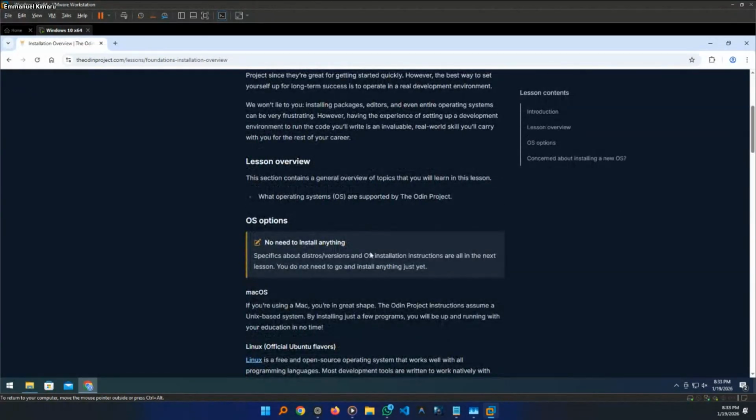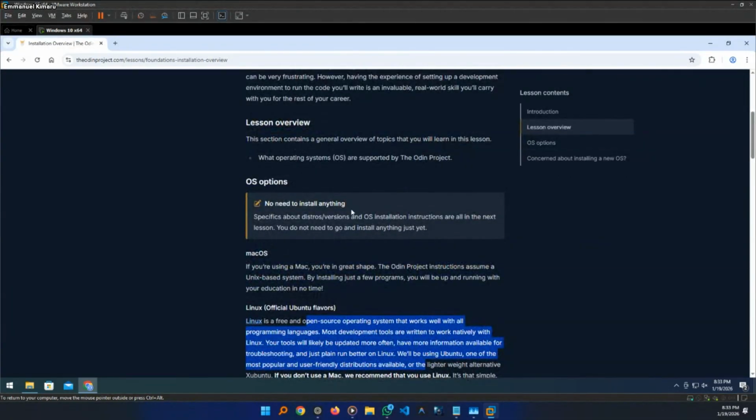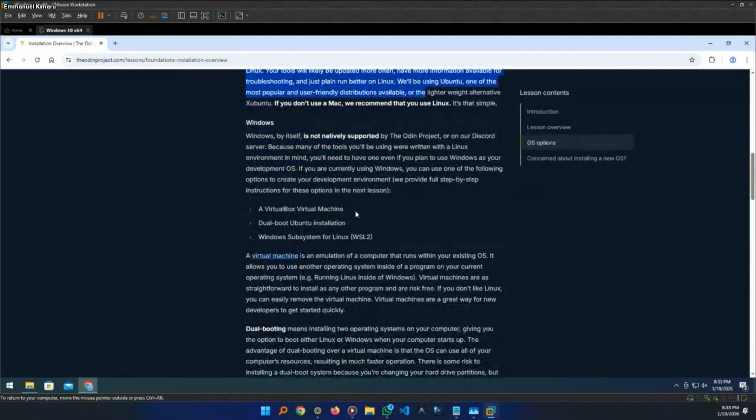Installation overview. There are some people on Linux, so if you are on Linux, you will have to follow the Linux installation. But actually, this is just in terms of OS installation. As for me right now, I'm running this on a virtual machine. You can see that I'm running VMware Workstation with Windows 10.